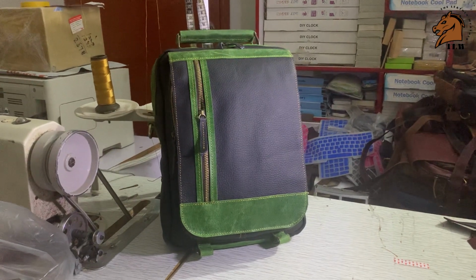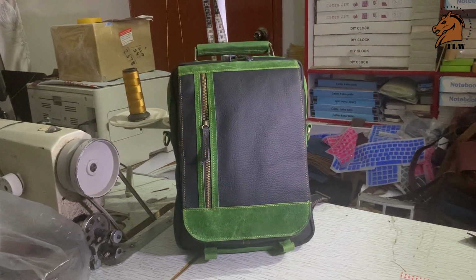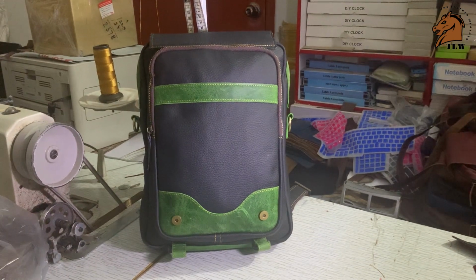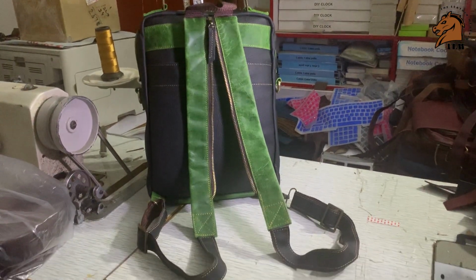In this video, I'm gonna show you how we made another design of backpack with a full flap, a color combination of black with oil pull-up green. We made this design on the size specification of 13.5 × 10 inches. You may increase the size according to your need and desire.